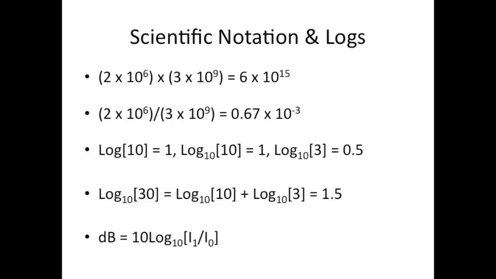Say a guy is building a home entertainment system, but it's not quite loud enough for him. So he goes out and doubles the amount of speakers he has, which would double the intensity. So I1 is double I0 here in this equation. Is that going to double the decibels? No. If you had increased the amount of speakers by 10, it would double it. But in this case, it's going to increase the decibels by about 30%.